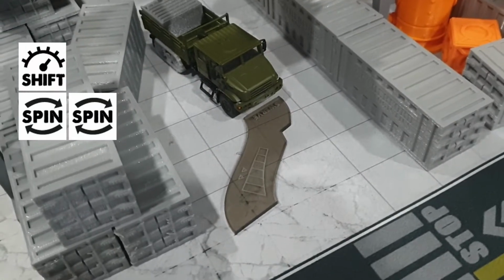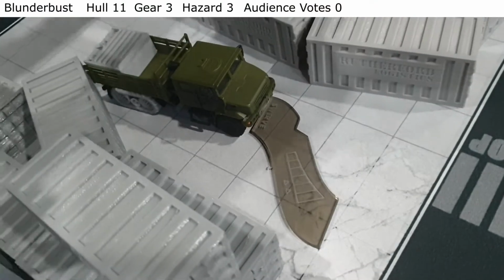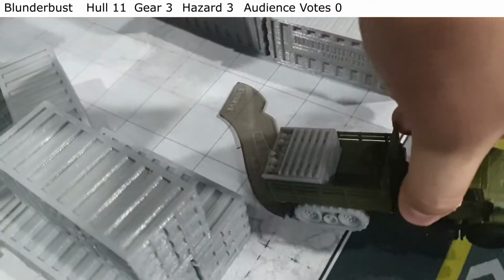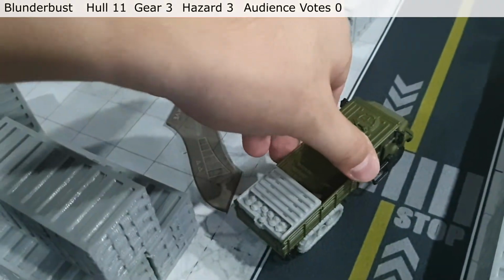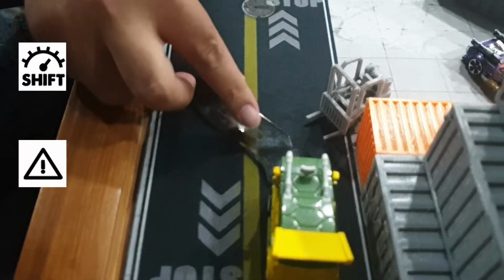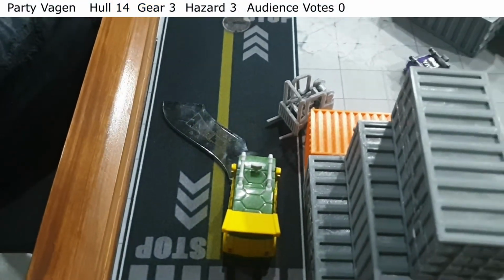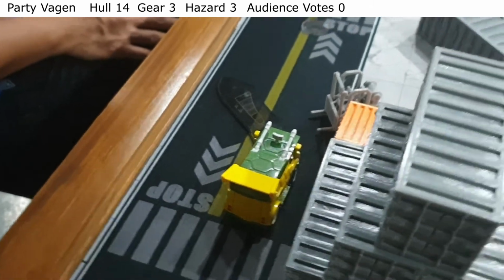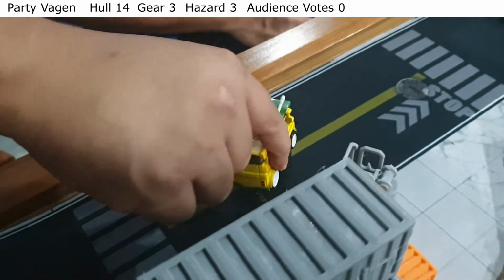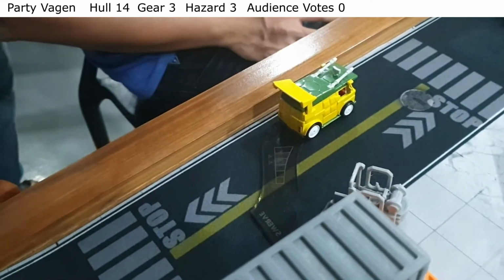Blunderbuss decides to push it and rolls 1 shift and 2 spin in doing a swerve. So I decided to cancel the spin and take the other spin, taking 2 hazards in total. Party Vegan rolls 1 shift and 1 hazard. Martin decided to cancel the hazard in doing a swerve. After that he activates one of his already deployed RC card and did a hairpin turn. Party Vegan. Hull 14, Hazards 3, Gear 3 and Audience Vote 0.